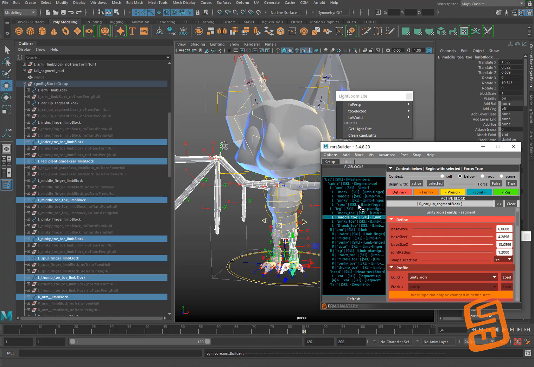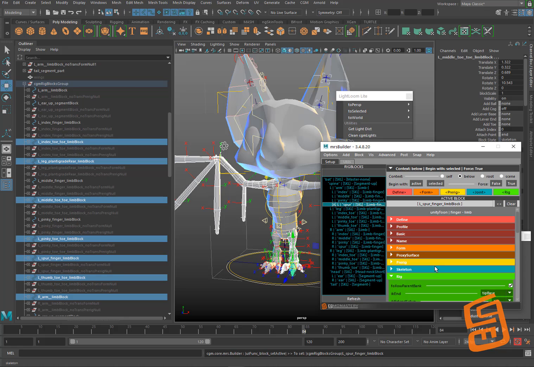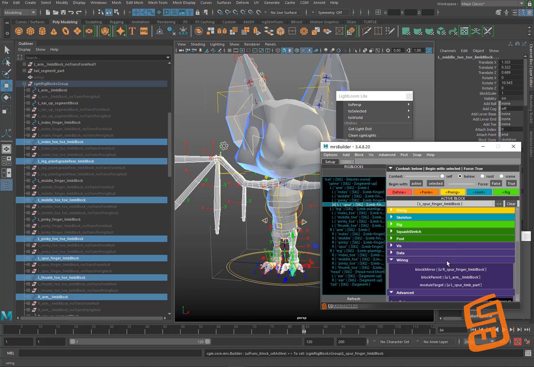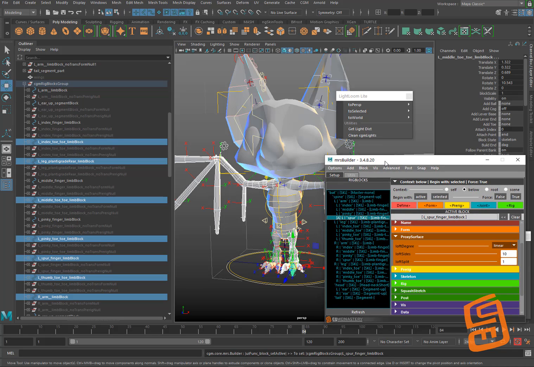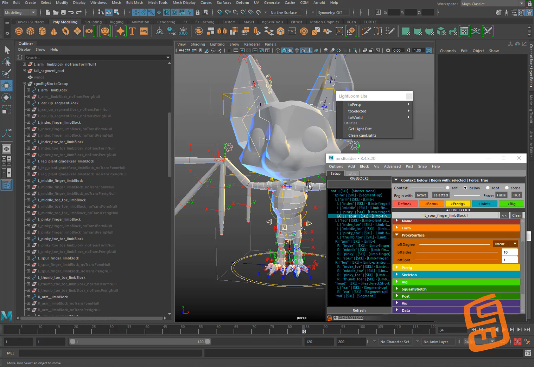So this is the new block editor. To load a block into here, you just double-click it, and it's going to load it here. And this has a lot of stuff that you can do. This is the preferred way now to access the settings rather than the channel box. I'm trying to move everything over here. Once that block is loaded here, any changes you make here are going to be, if they can be, reflected live over here. And I'll show some of that in a minute. But I wanted to show the new picker.